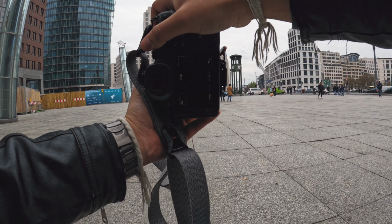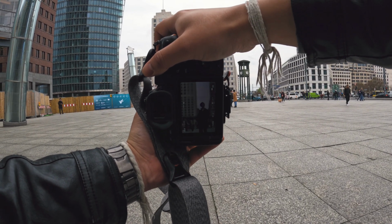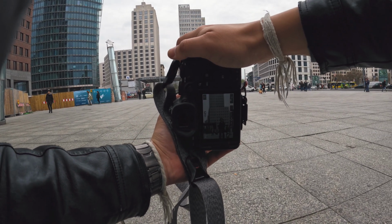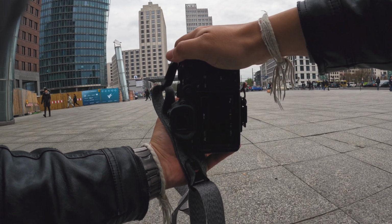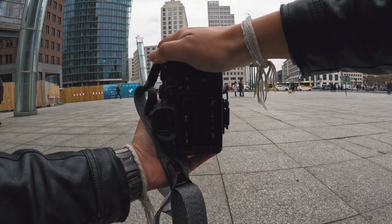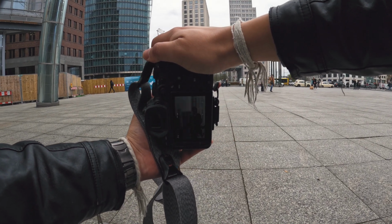And the buffer on this camera is also quite nice. You will not really run out of buffer unless you're holding your finger down the whole time, or if you're using a much lower read and write card speed. That's when you will fill up the buffer quite soon. But in normal, general photography situations, I find that the buffer really holds up, and the writing speed is also fast enough, albeit of course not as fast as CFexpress. But overall, it is still a great performer.